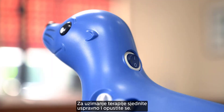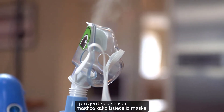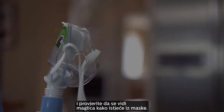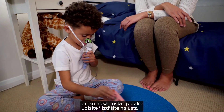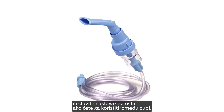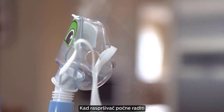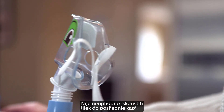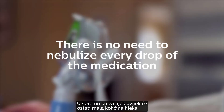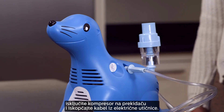If you are ready to take the treatment, sit in an upright position and relax. Switch on the compressor. Make sure mist is visibly coming from the mouthpiece or mask. Place the mask in position over nose and mouth and breathe slowly in and out through your mouth. Or take the mouthpiece between your teeth, surround it with your lips, and breathe in and out slowly through your mouth. When the Sidestream begins to work intermittently and sputters, then the treatment is finished. There is no need to nebulize every drop of your medication — there will always be a small amount left in the medicine cup. When your treatment is complete, turn the power switch off and unplug the device from the electrical outlet.